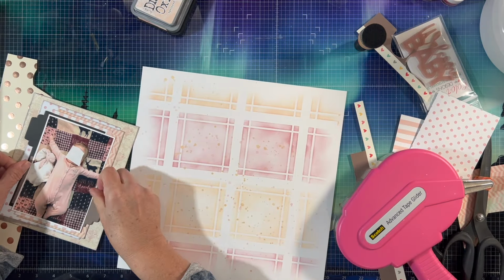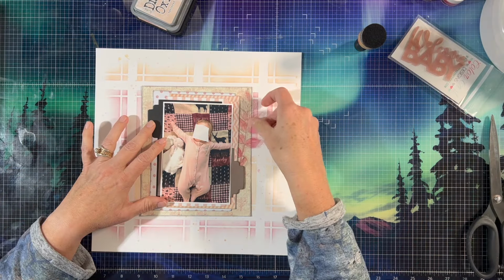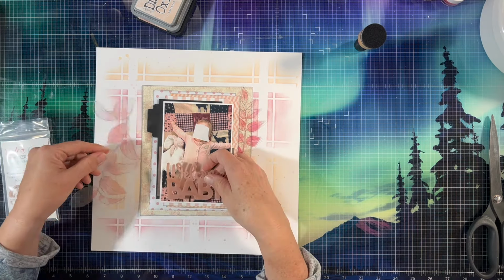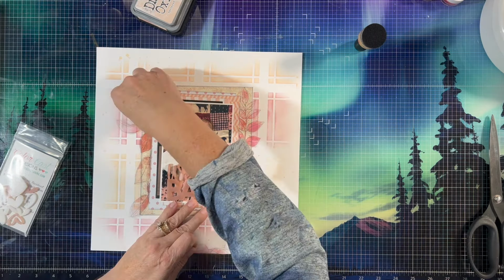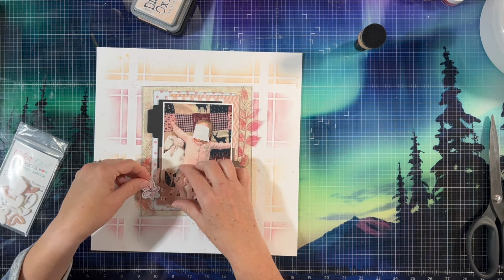And it's really easy to do if you're working out of your scrap bin and you have your scraps sorted by color. So that is just a note to you if you are someone who wants to try monochromatic, hasn't done it much, or feels like it's a very difficult thing to do. Work with your scraps out of your scrap bin and just start pulling in colors that are all from the same color family.